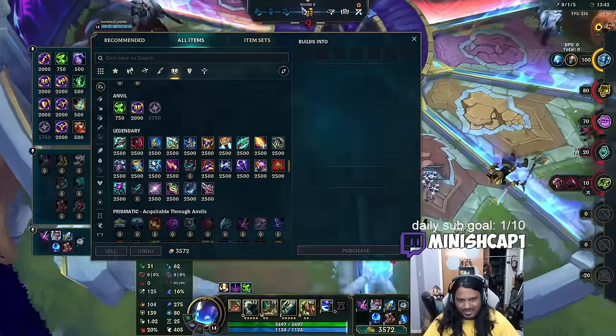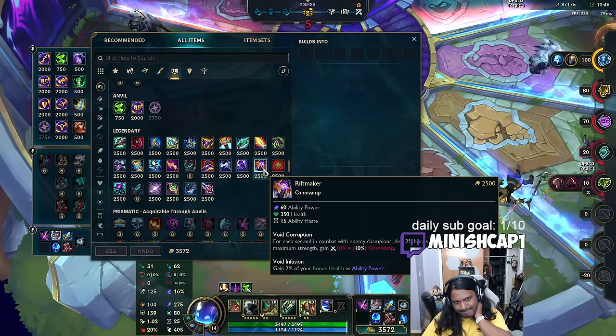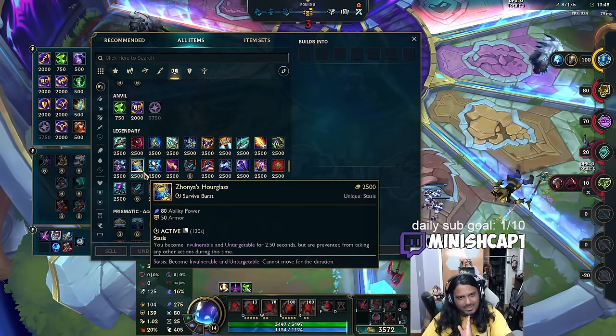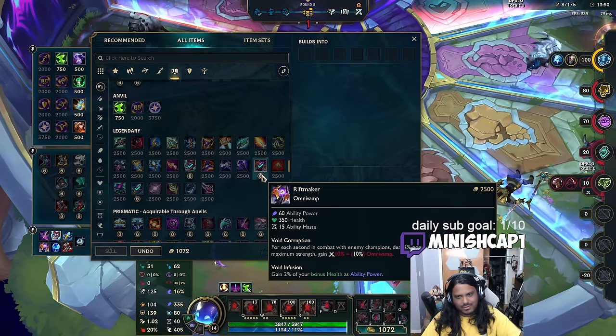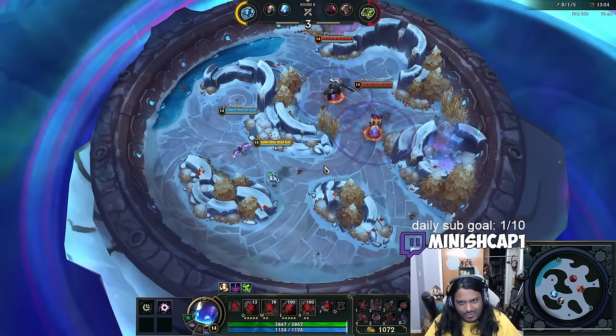Alright, I think it has to be Rift, right? Yeah, that's kind of what I'm feeling. Lasagna's gonna be good too. How much HP? Lasagna's 80 AP. Also Rift. Rift. They both have Slow Cooker.